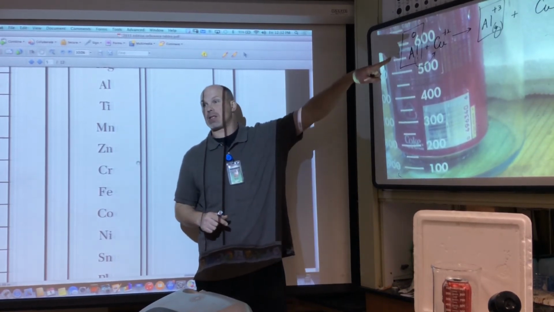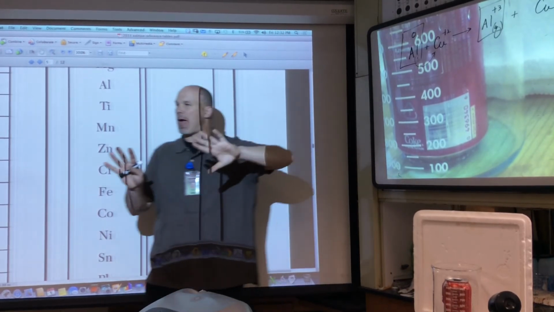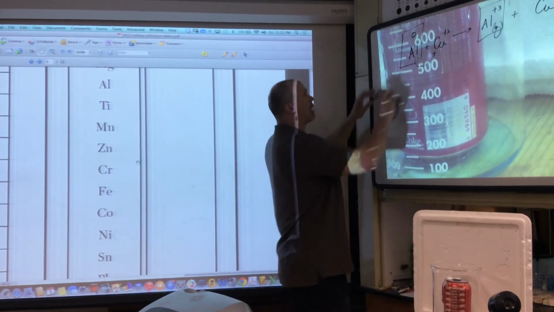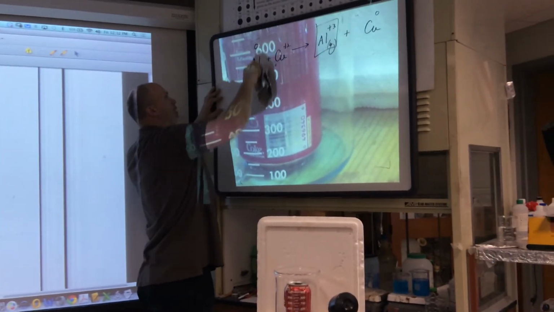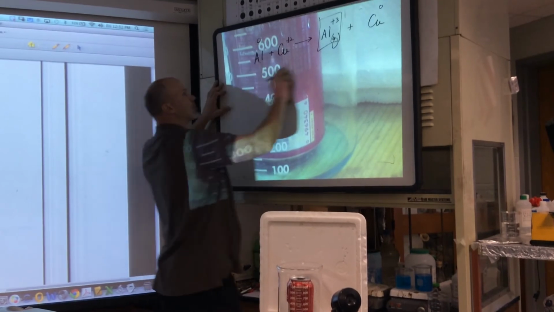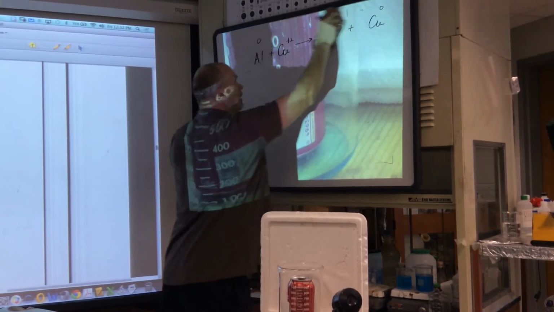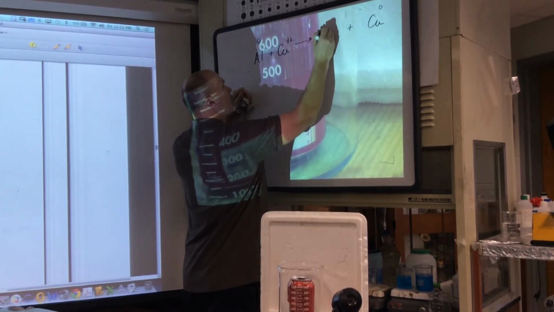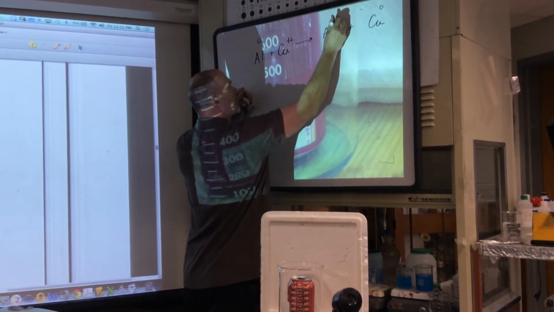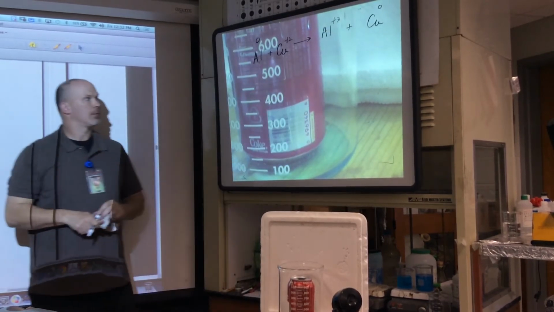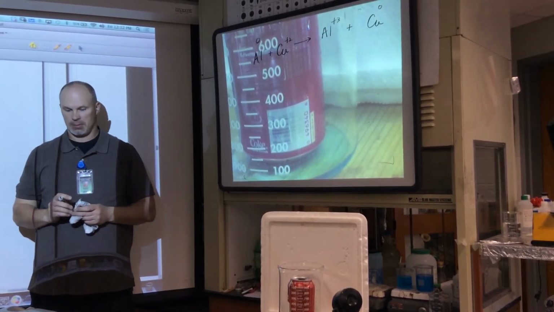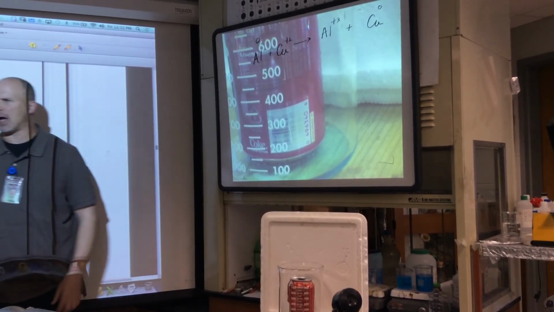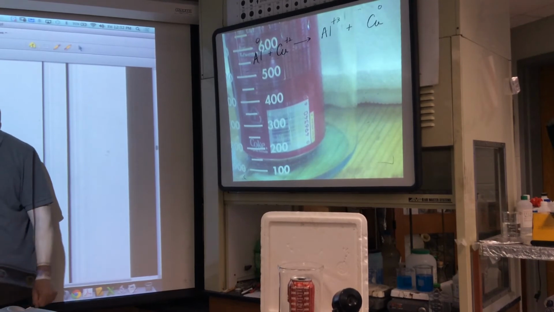Okay, I want to balance this net ion reaction. It's called a net ion reaction because I'm not adding copper chloride. So let's see what I do here. Very simple. Okay, and then we're going to talk about lab, and then we're going to be off and running. I'll give you a couple examples. So here's the half reaction, right here. Copper, aluminum plus 3. Is this balanced? Don't I have the same number of aluminums and coppers on both sides? Isn't the law of conservation of mass being upheld here?